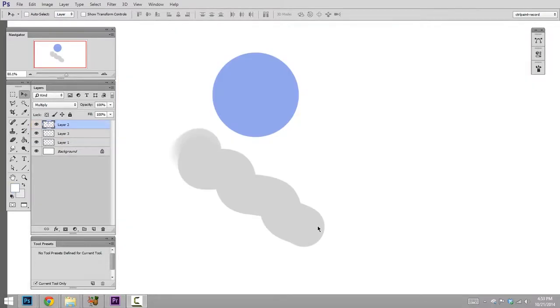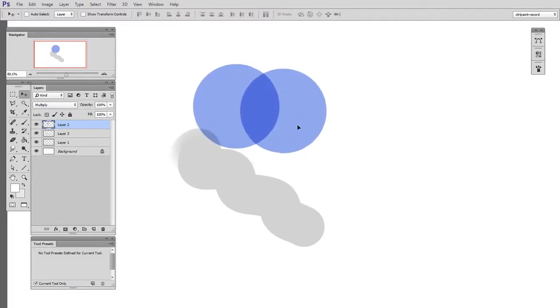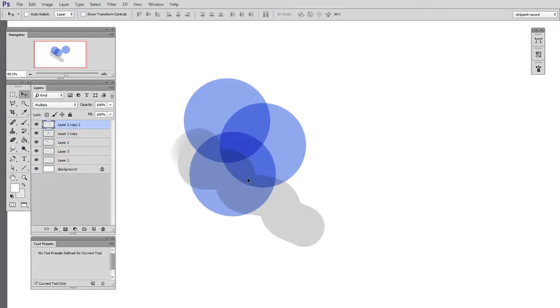And I've already said that the layer is going to be set to the multiply blending mode. And as you've seen in previous videos on the site, I just like this because it works like a glaze layer. Now, when this becomes a problem is when you have multiple glaze layers on top of each other, they get this really ugly overlapping effect. And this is not what we want.